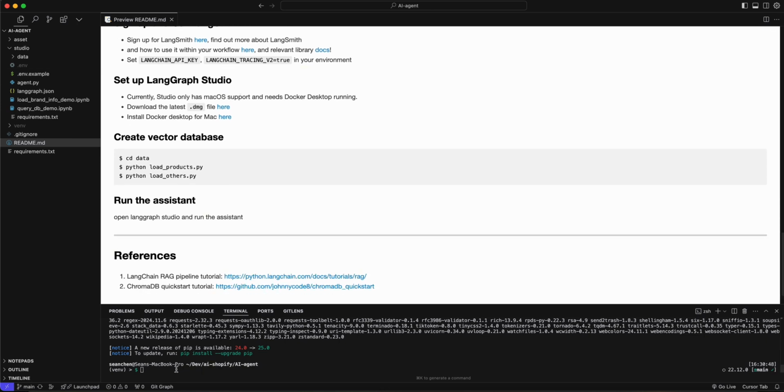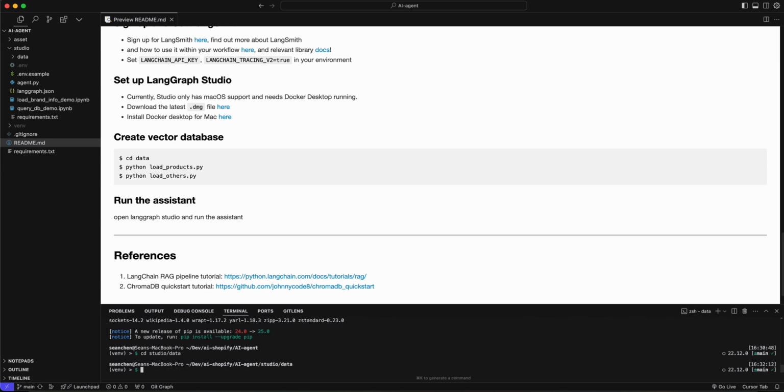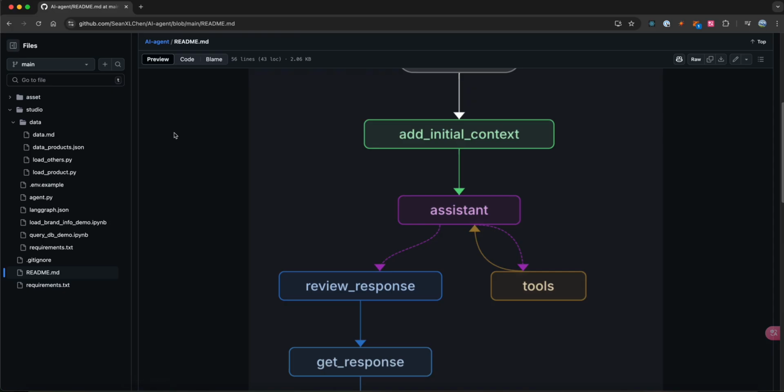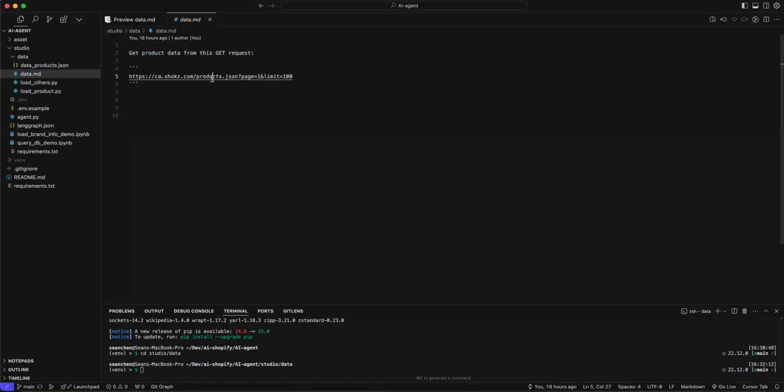So I already set it all up, and now I'm in my virtual environment in Python. I'm going to create my vector database. The vector database is where I'll load and embed the product and the other information I mentioned before from the website. The embedding is going to convert this data, for example the product data, which I pulled as JSON from the API I just showed, I think I showed it in here.